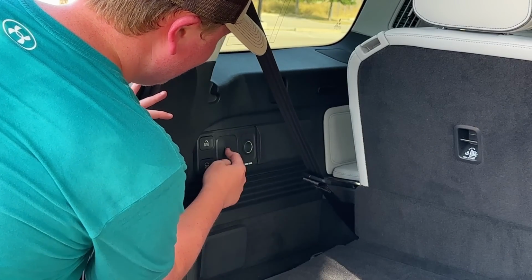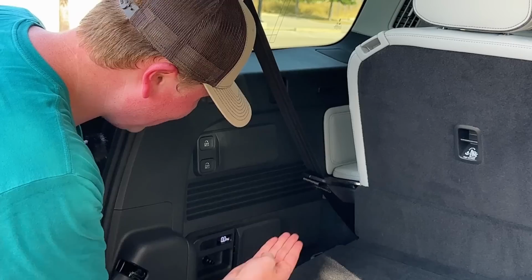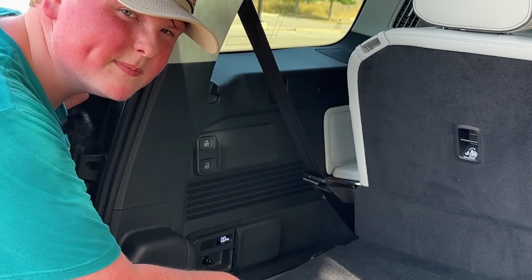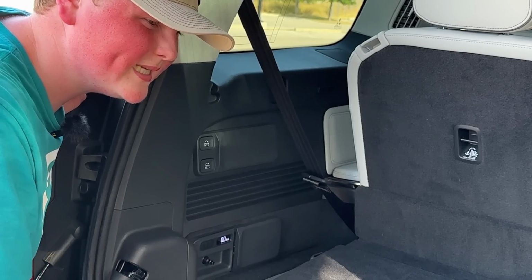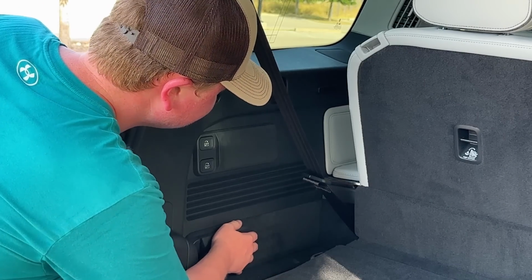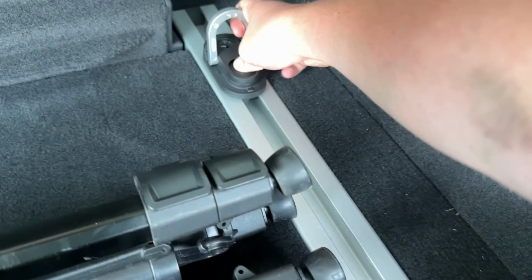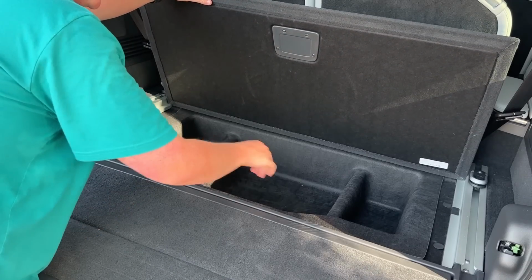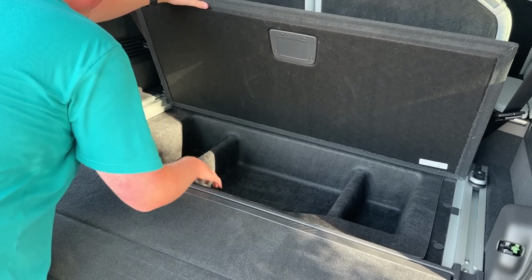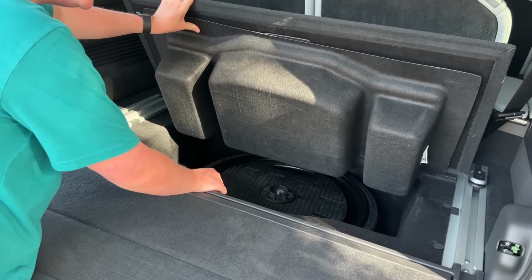Slide this cover and you have a power outlet, a cigarette lighter, and slide this lower cover to reveal a full-on air compressor, which you can use to pump up the spare tire in the Rivian, pump up the regular tires in the Rivian, or pump up accessories like a beach ball if you're going to the beach. You have these little slidey cargo tie-down points, which are useful if you want to tie down some cargo in the back. Under the floor in the cargo compartment, you have a little tray. Here's where the hose for the air compressor would be stored, and lift this up, and you actually have a compact spare tire and jack.